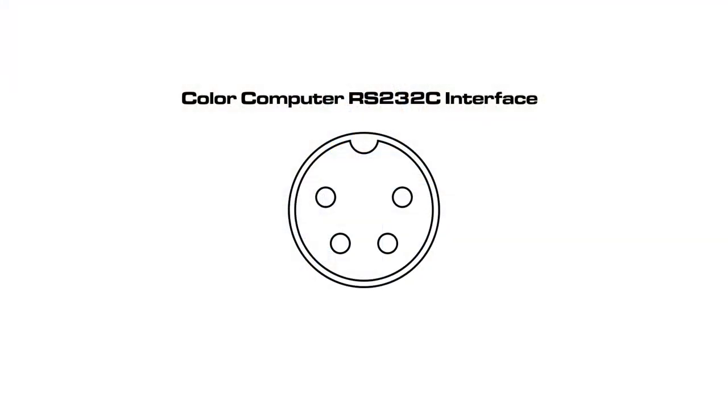The color computer has a built-in RS-232C serial interface. It's well marked on the back of the CoCo. It uses a 4-pin DIN receptacle. It's the same on the CoCo 1, 2, and 3, and even the MC10. Also note that the connector key is located at the top of the port on all CoCos. This makes it easier to orient the cables from the top side. Looking at a CoCo, the pins are numbered 1 through 4 in a clockwise direction. You can find a full description of the serial port in the Radio Shack TRS-80 Color Computer Technical Reference Manual.